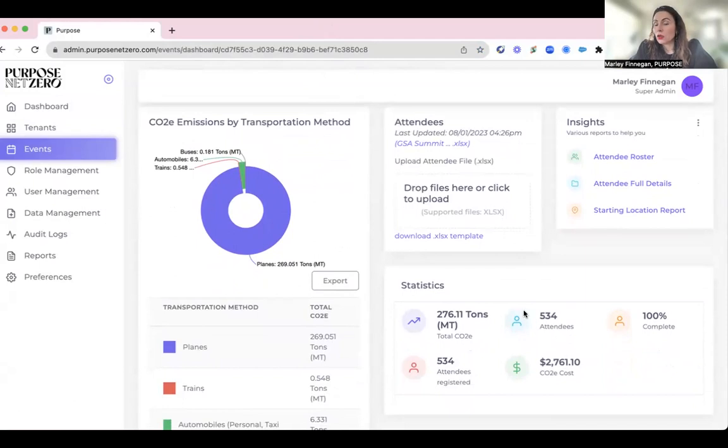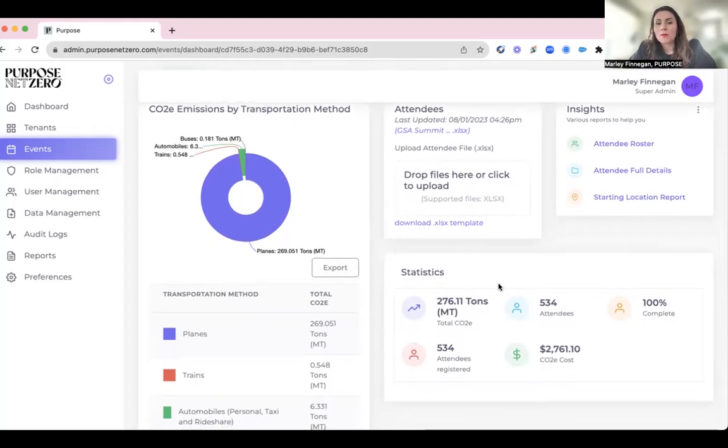So we had 534 attendees, all 534 registered. We did their price per metric ton of carbon at $15 per metric ton. They had 200, or I'm sorry, actually, that's not true. This was at a $10 per metric ton price point, which is frankly probably too low for a carbon offset. They usually begin around $12 per metric ton, but I don't believe this was a funded carbon offset project anyway. So 276 metric tons of carbon.